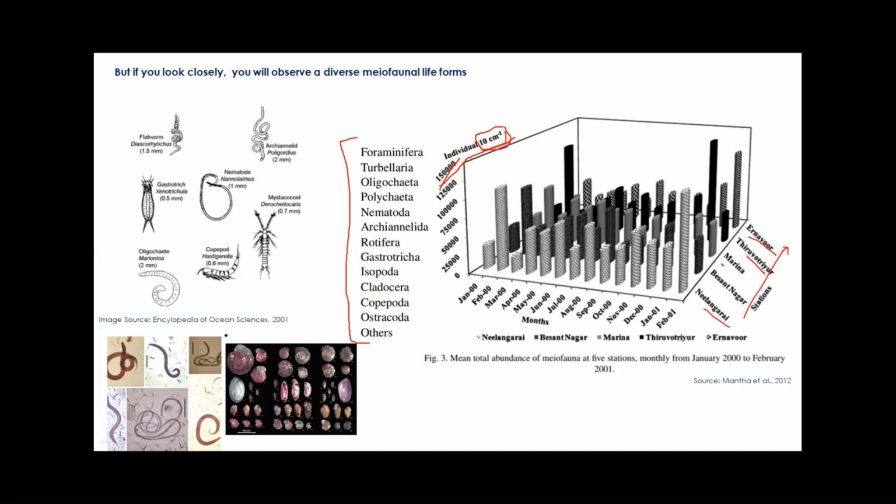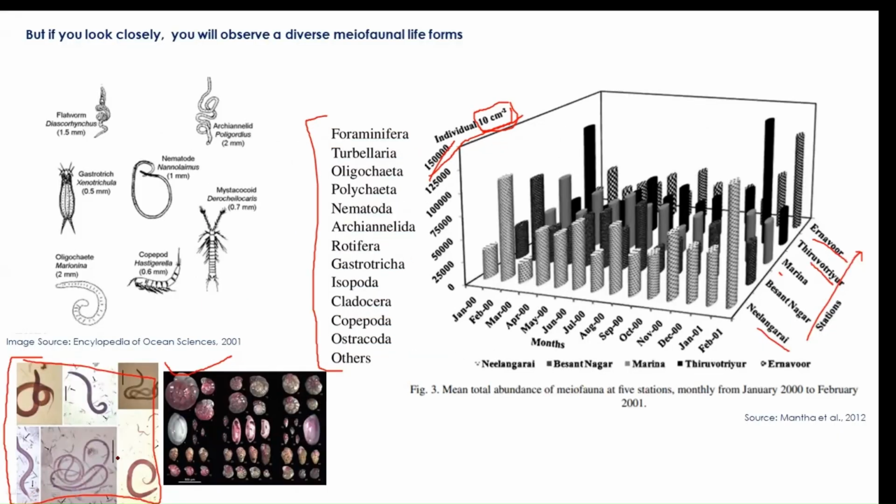In one particular slide, I am showing you a pictorial slide, again taken from some literature on the internet. You can see that there are nematodes, which look slightly red in color. When you collect sand from the sandy beach and stain it with, let's say, rose Bengal or some other stain, then you can see these organisms in abundant quantity. Also, you can see stained foraminiferans in here, right? So as I said, there are diverse meiofaunal life forms.